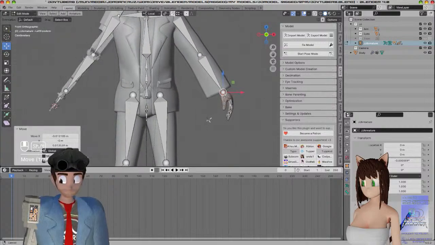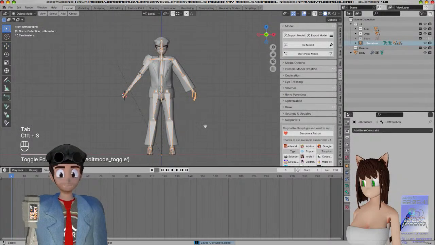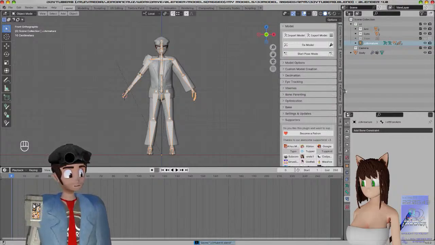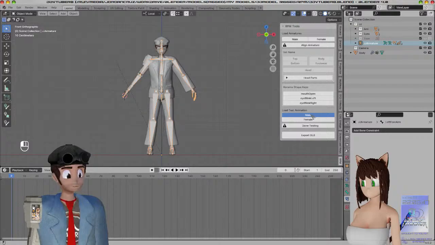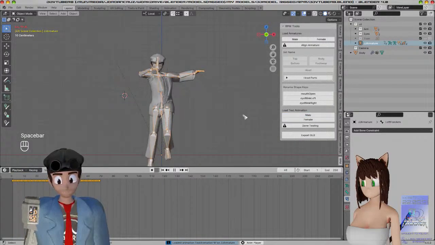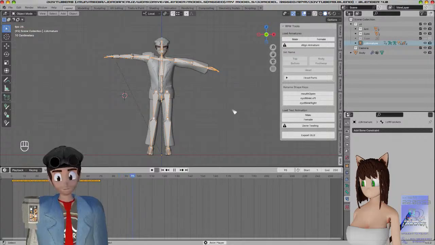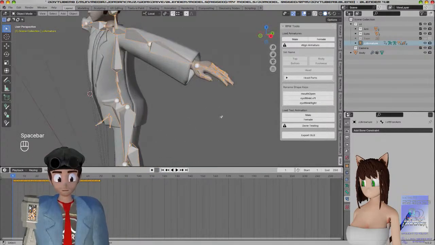Alright, let's see if that helped. So now we'll try the animation again. That was better. That was better. Let's take a look at the hand specifically.